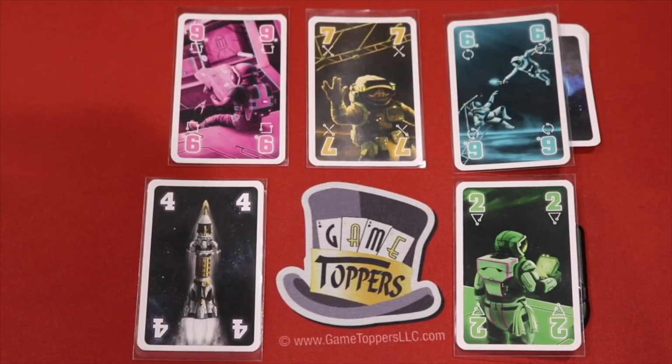Is a game that came out in 2019 in Europe, but not in North America. But I got a chance to play it just around Essen time frame, and I bought a copy from Germany. Actually, bought multiple copies for me and my game group. And it's called The Crew. Now, in the German version, it's Die Crew, D-I-E Crew. And it's going to be coming out early next year in the first quarter by Thames and Cosmos.